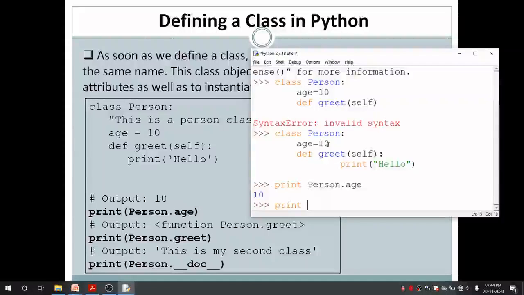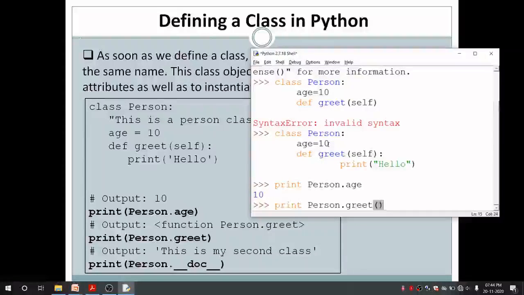If I say print person dot greet, now I'm trying to call the greet function by using the class object person, but I cannot call the greet function by using a class object, because the greet function belongs to the object, it is not a class function.